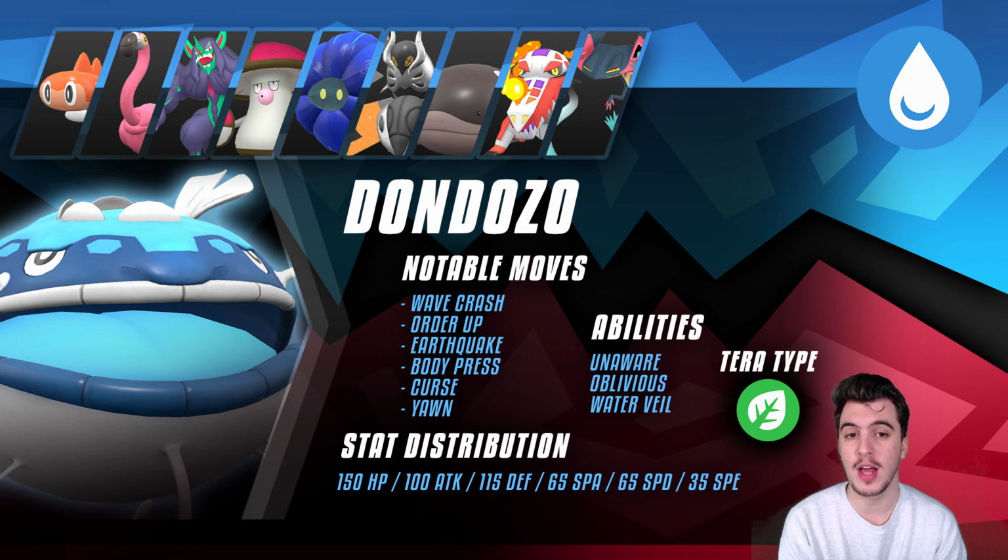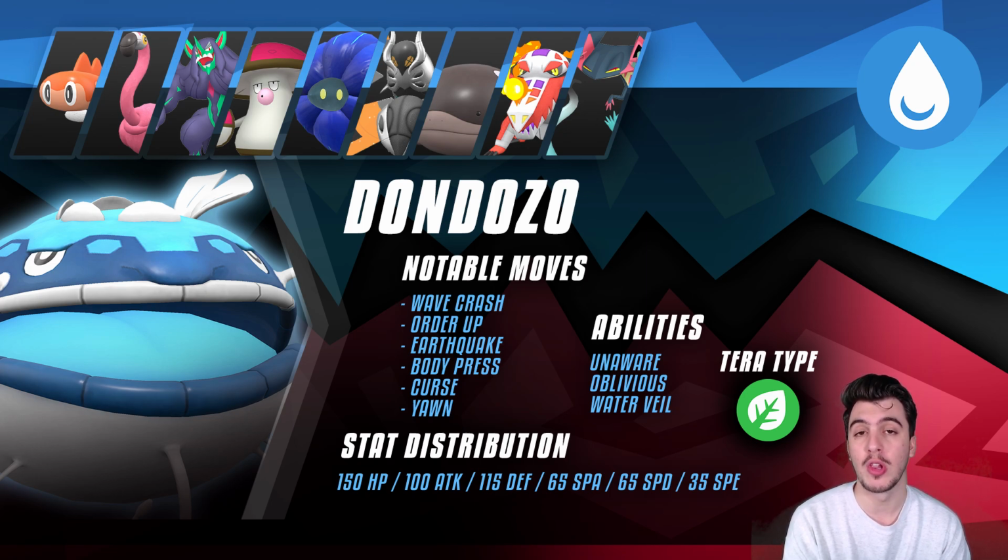Terra Grass is really nice because you're resisting opposing grass and electric type Pokemon, which has a lot of value and helps out a lot against opposing Dondozos if you're running Terra Blast. And then finally, Fairy. Why? Because in my opinion, it's like the best defensive typing in the game.